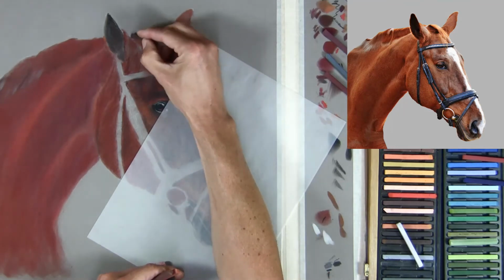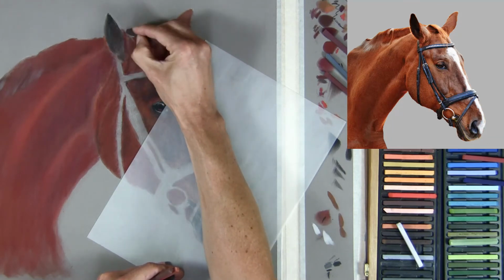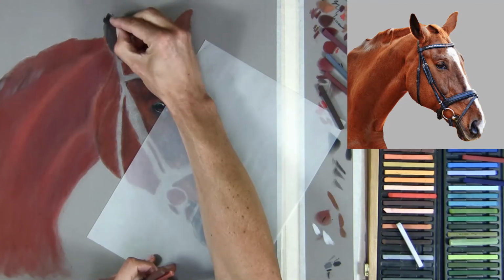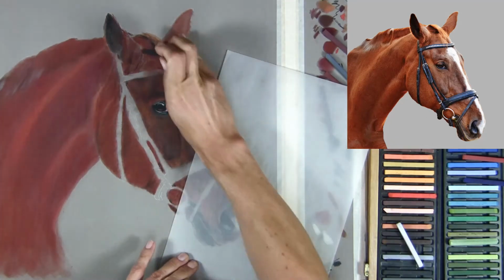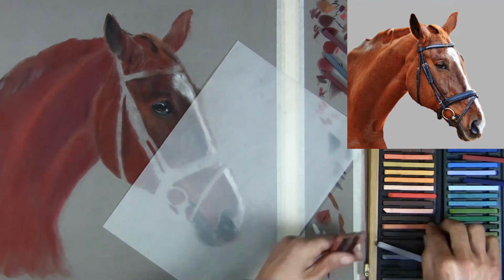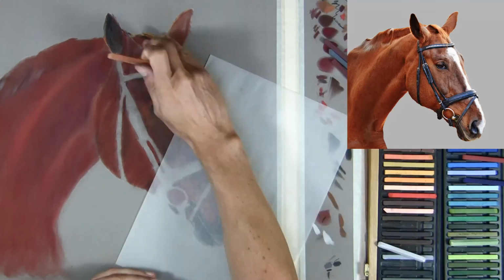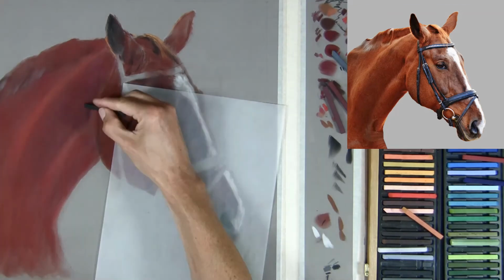And I must admit, since I bought these Conti sticks right at the very beginning, I think I've used them on every pastel drawing that I've done in some form or another. So they've come in really, really useful, and they've got a very big rainbow of colours in there as well. But the ones I normally find I'm using from them are those subtle browns and the sienna type of colours like I'm using now for this longer hair on the top. And they do seem to last a long time as well.